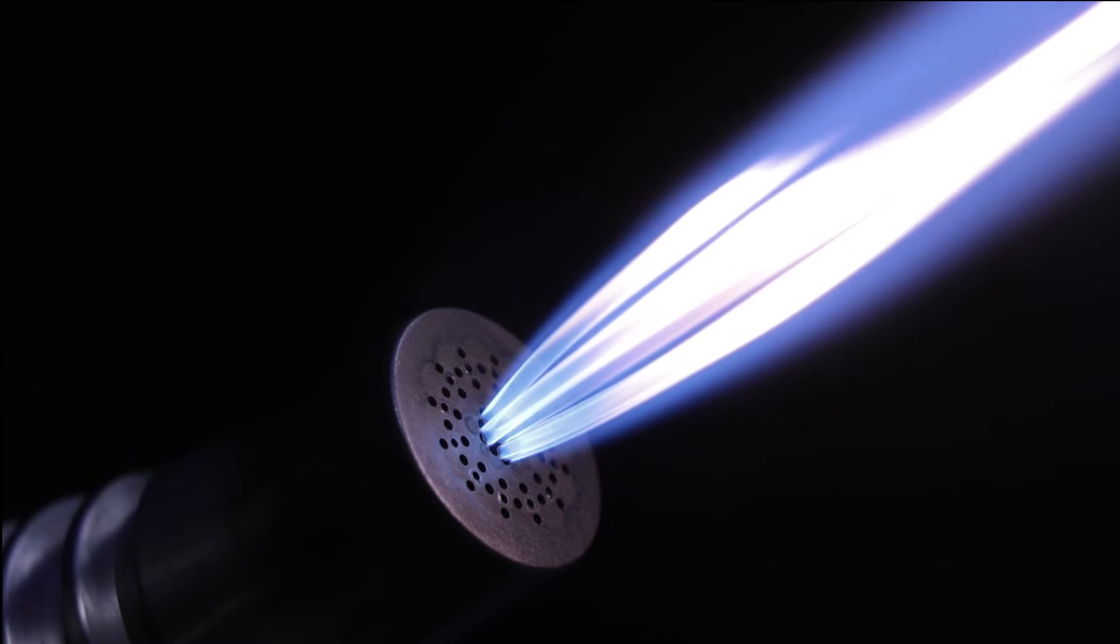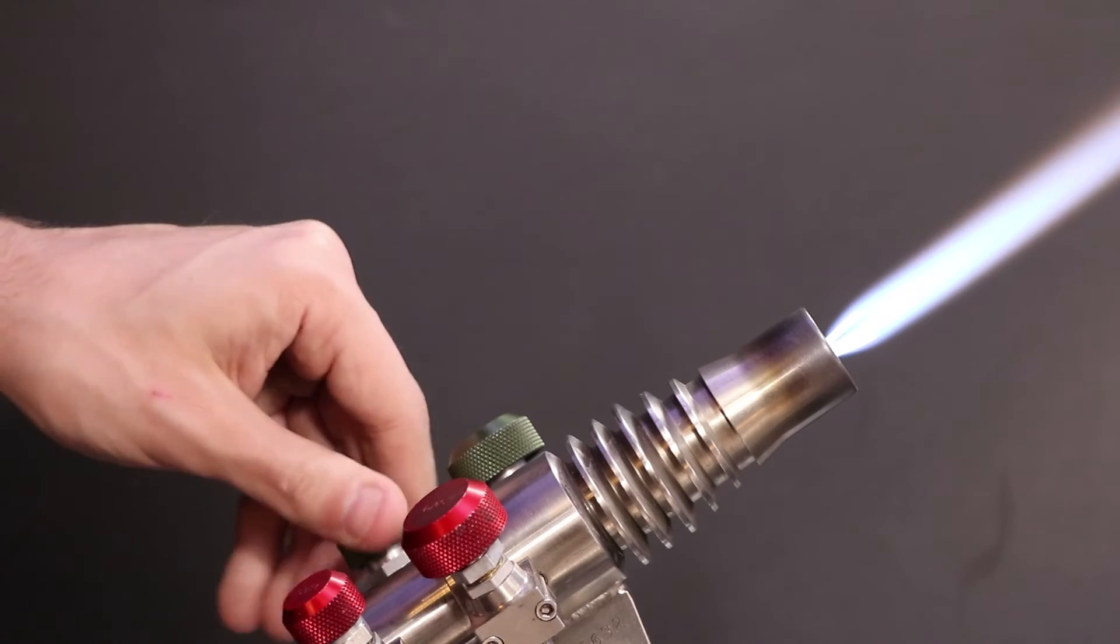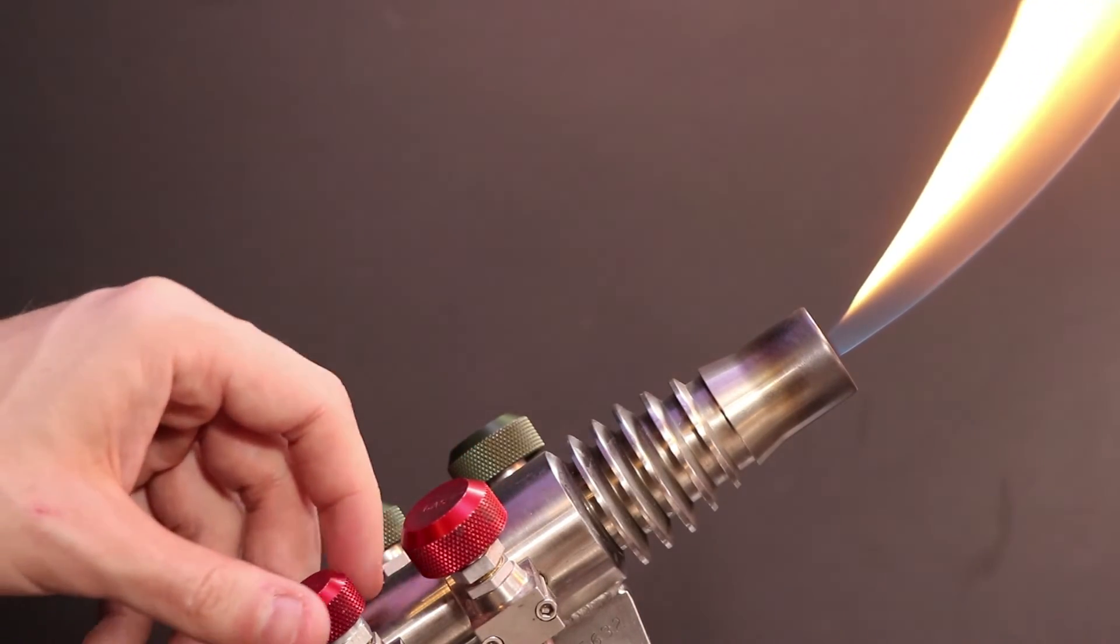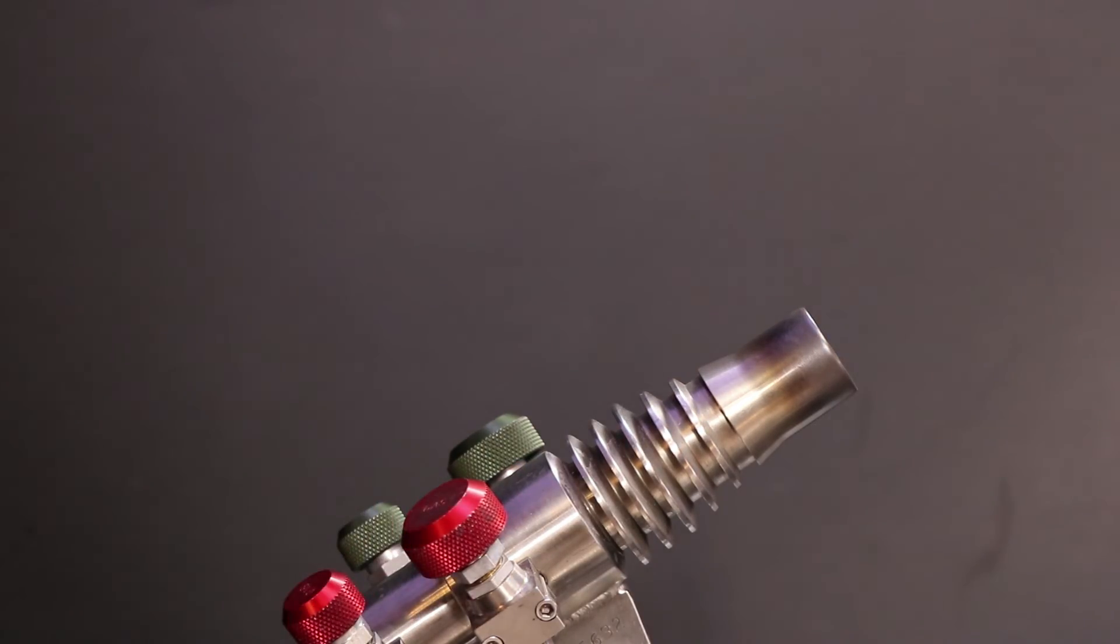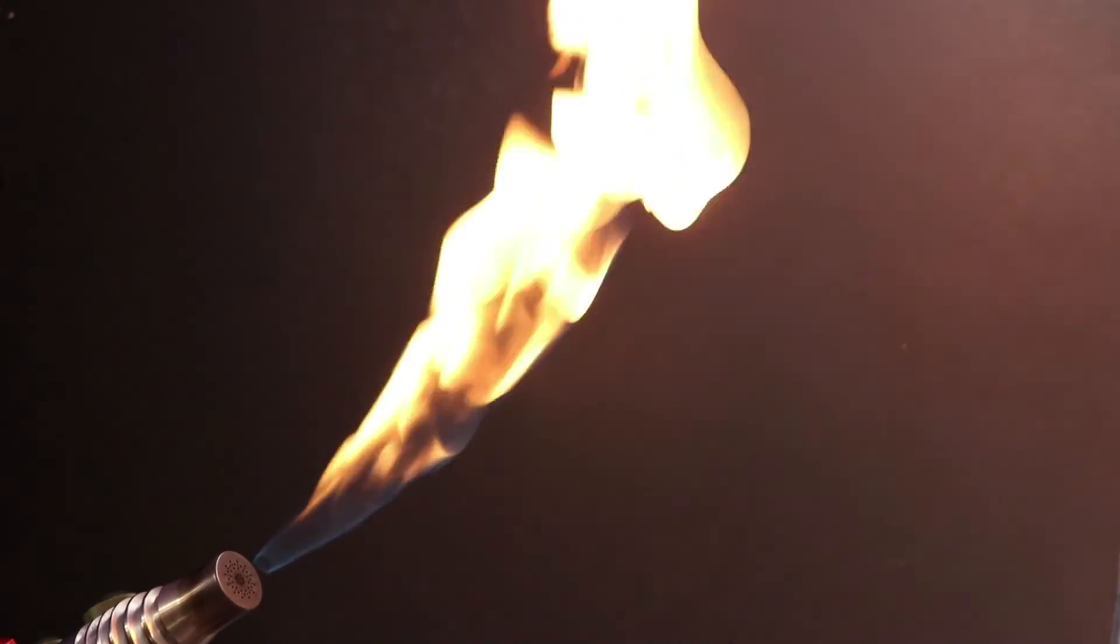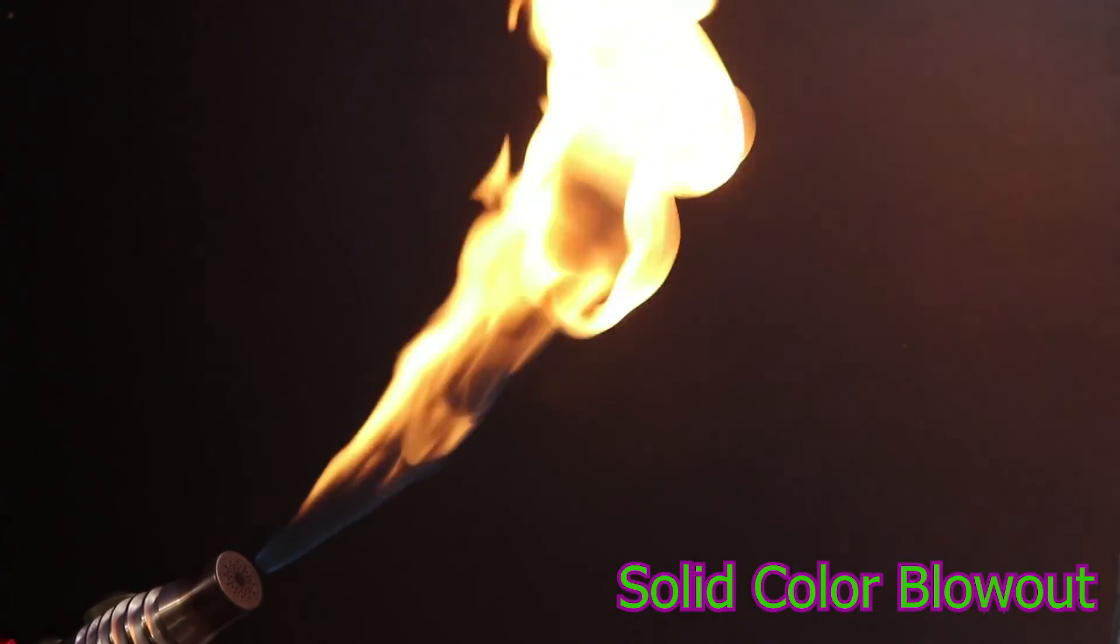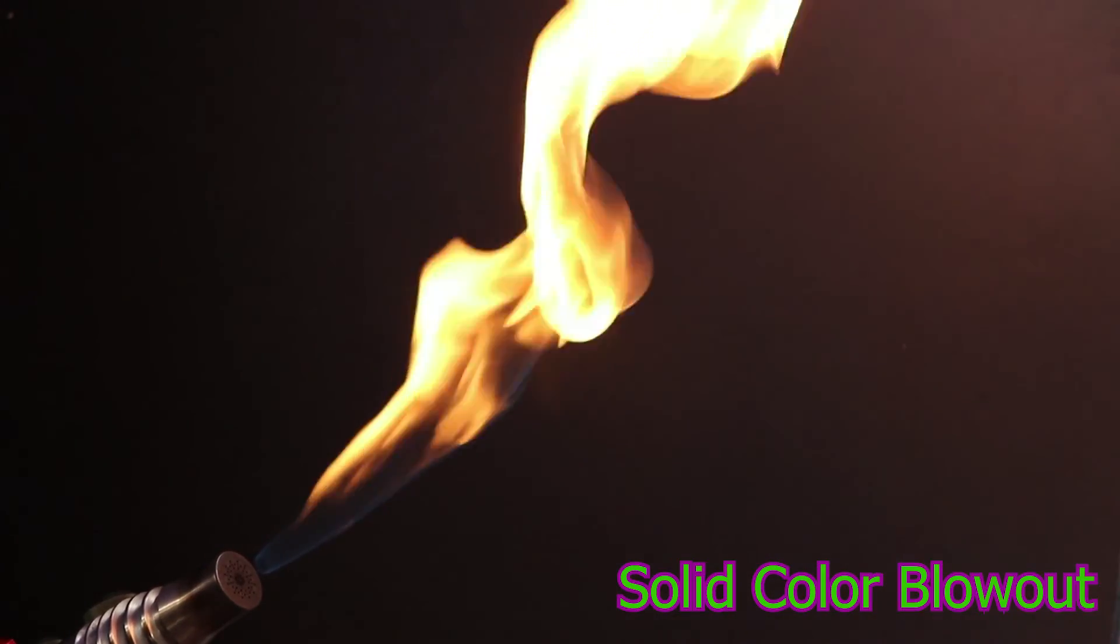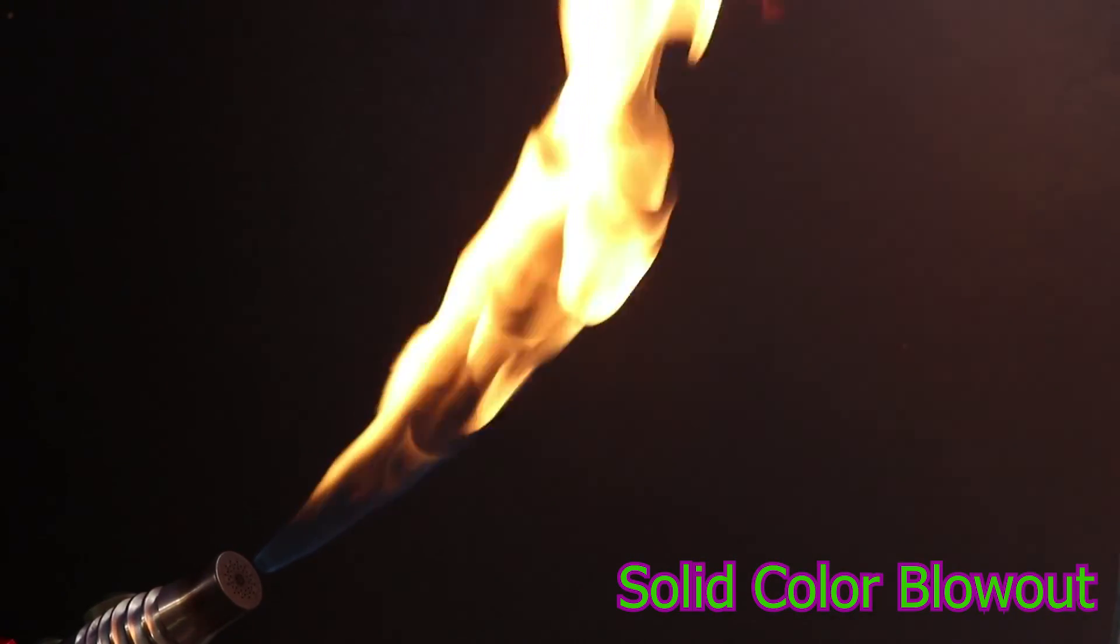That also applies to the oxidizing flame. So it's good to research the colors you're working with to figure out the best approach. But for general heating your neutral flame will always be your best friend. Thank you for watching this episode on flames. If you have any questions you can leave them in the comment section below. And if you want to see some of these flames being put to use make sure to check out some of my other videos. The solid color blowout video is a great example of a reactive color. I got some very deep and beautiful purple out of some Double My Tie.